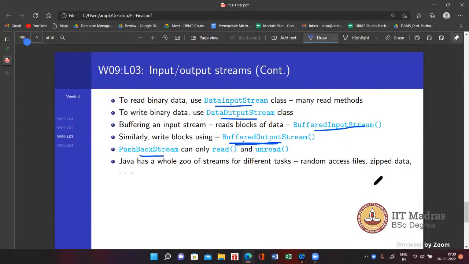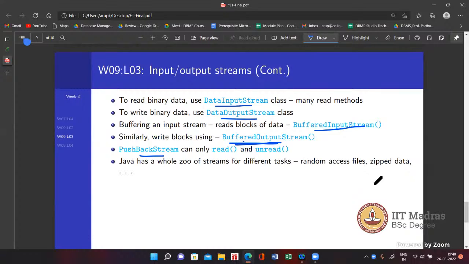Then you have a PushbackInputStream. We have all used this read, right? But this facility offers an unread operation. So with read, the input is basically stored in an input buffer. If you say read, the data will be fetched from the buffer, removed from the buffer, and displayed to you, right? Once it is consumed by your read function, it will be removed from your input buffer. But what will unread do? You can see the value, and put it back into the buffer, so it does not delete the elements from the buffer.